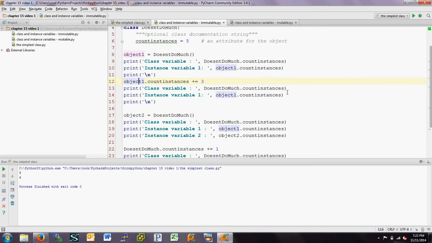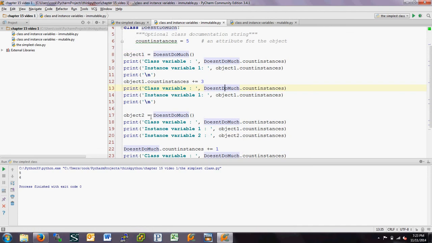So now object1.count_instances becomes local to just this version of the object, and the class variable is left alone, and we won't be adding 3 to that.